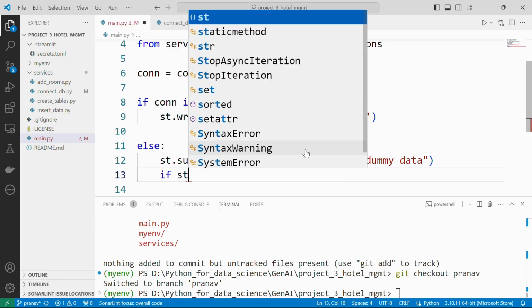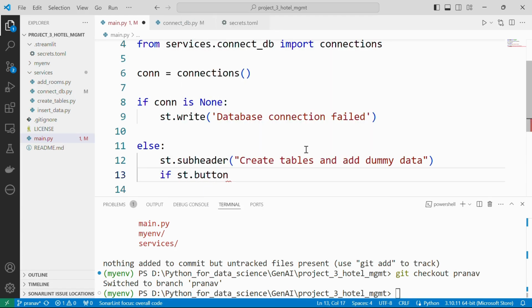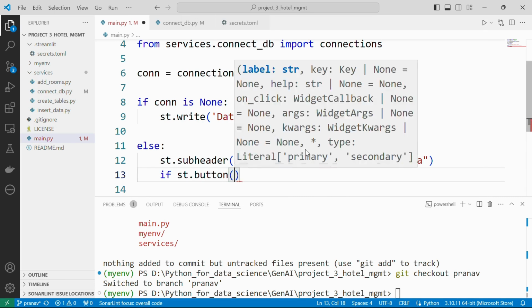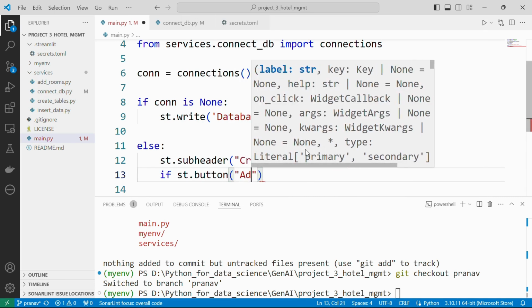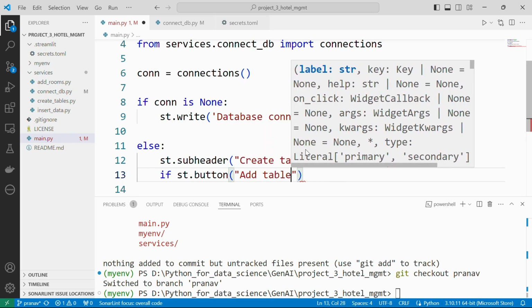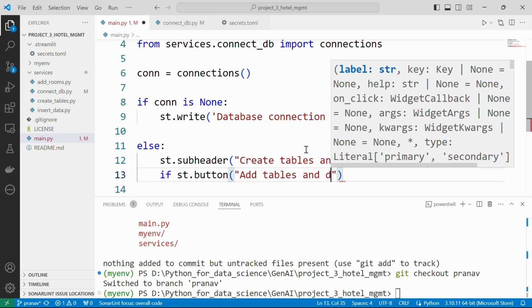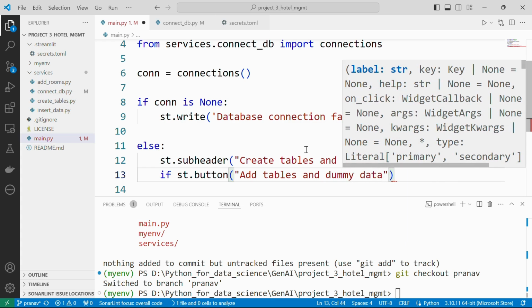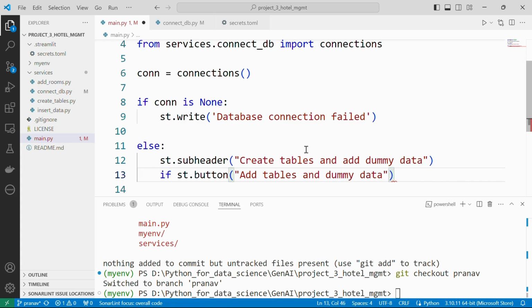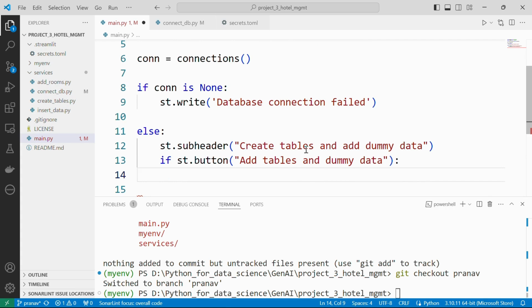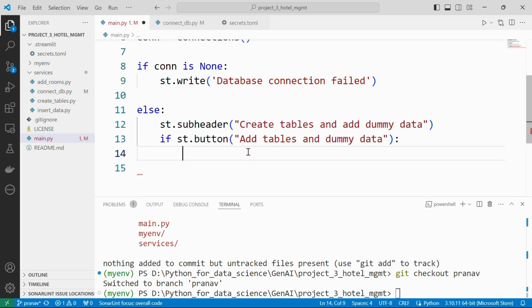So I will create a button. In this we will write add tables and dummy data in the tables. So first, when I click on this button, a table should be created, and then dummy data should be inserted in the tables.